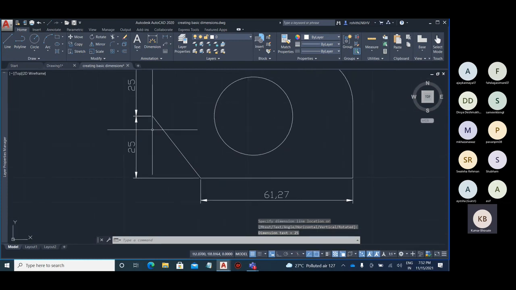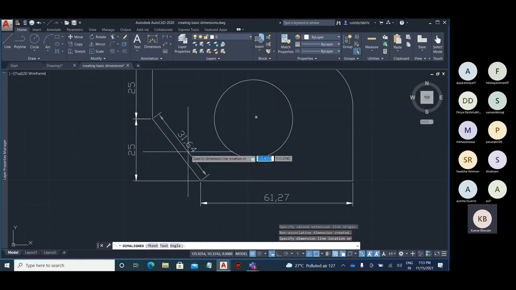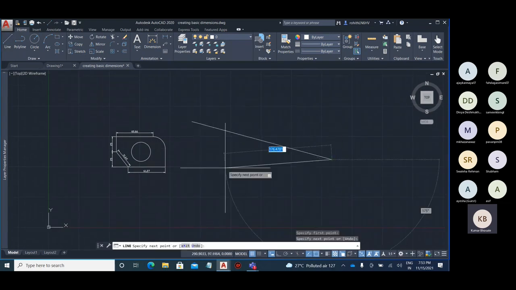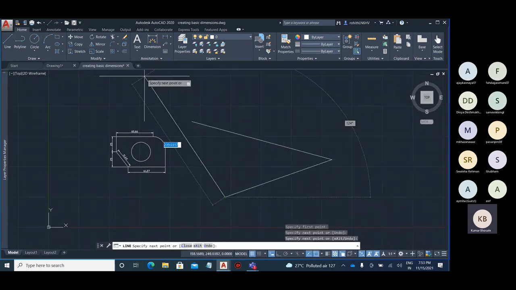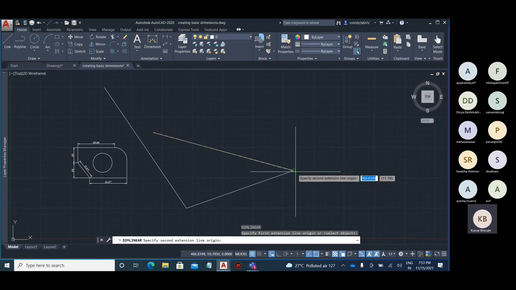So to get a slant distance, you have another option, that is aligned. So give the shortcut DAL, dim align, and now pick this point to this point, and you can see the aligned distance, that is aligned to the line. Okay, so now whichever line may be there, if I am creating this one, you cannot use the DLI, that is your dim linear option.